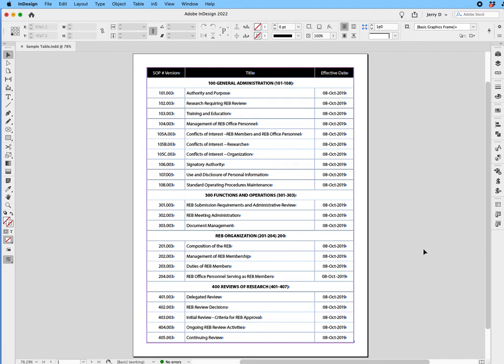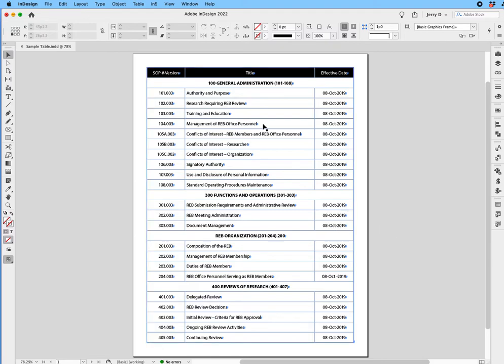Quick tutorial. I will show you how to manipulate rows in an InDesign table, much like you could do with Microsoft Excel. You can do something very similar with InDesign, how you can move rows around in tables very easily. And also, I'm going to show you the drag and drop feature that you can use in InDesign as well.